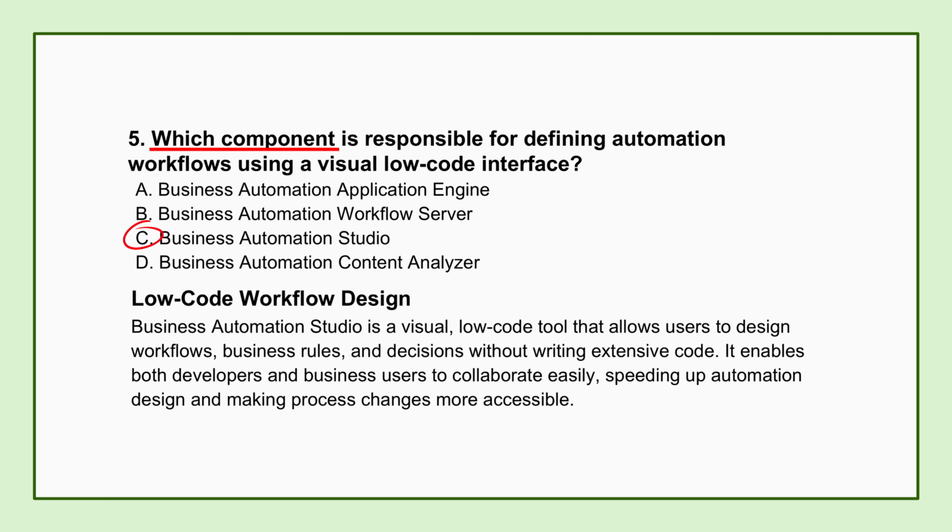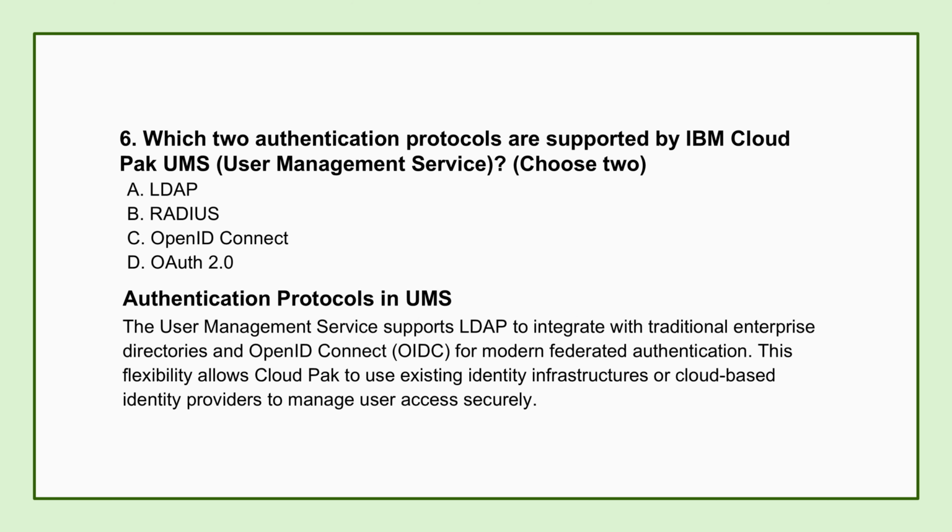But once those automations are built and deployed, we absolutely have to talk security, specifically how users get into the system securely. The User Management Service, UMS, that's central to identity management in Cloud Pak, isn't it? It is, yeah. Central piece. So what are the two main authentication protocols that the IBM Cloud Pak UMS supports? And maybe more practically, if you're integrating with an existing corporate directory, like most companies would, what are the two most crucial parameters you absolutely need to get right?